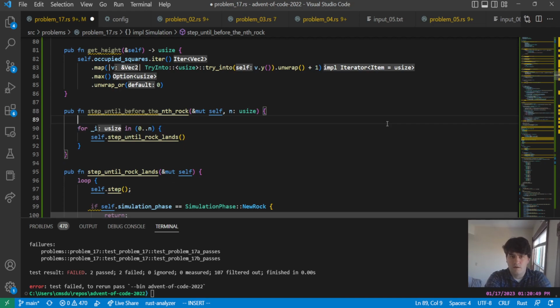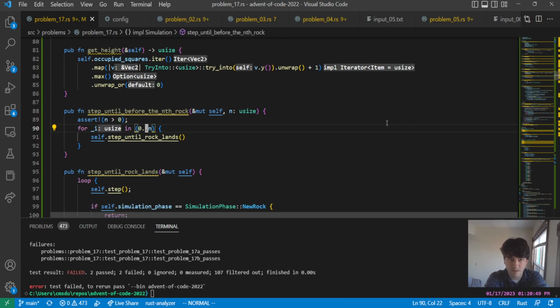So let's say assert that n is greater than 0. Because there is no 0th rock. Because we're 1 indexing for some reason. So then this needs to go from 0 to n minus 1. Right, because if it's before the first rock, then we want it to never run. So we want this to be 0 to 0 exclusive.